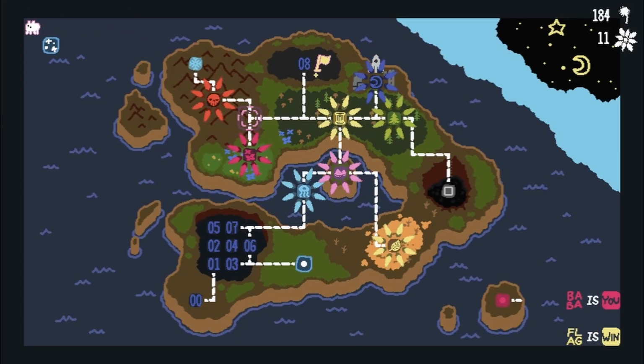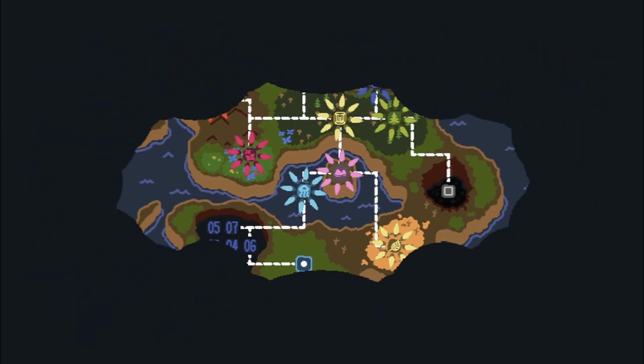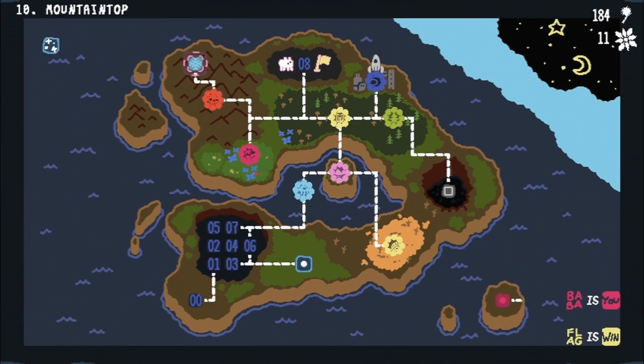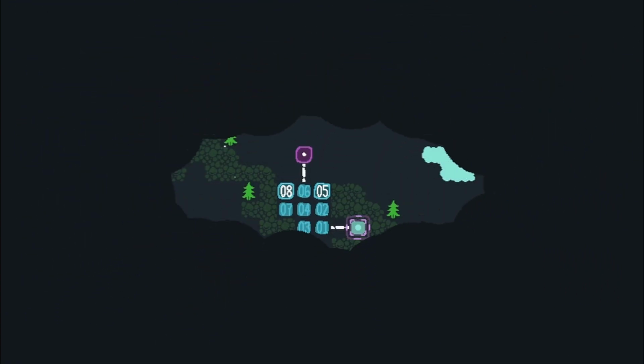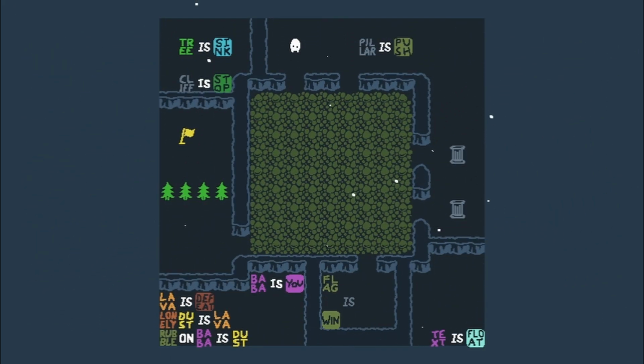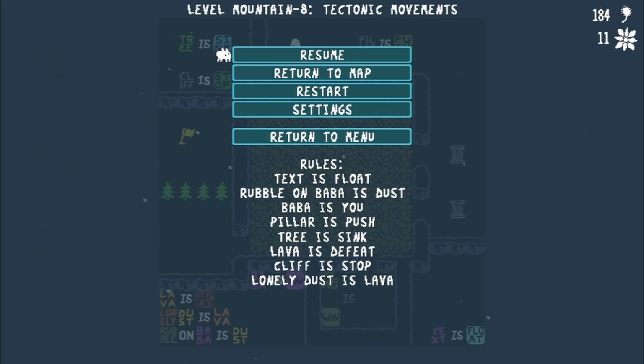Man, I love looking at this map with so many zones totally done. It feels so good. It feels so accomplished. Look one more time at something. We've done 184. Okay. I need to look up again how many levels there are. I feel like I have about 50 left. Maybe like 40, but I feel like it's like 50. Which is a lot, actually. It's a lot. This was called Tectonic Movements.